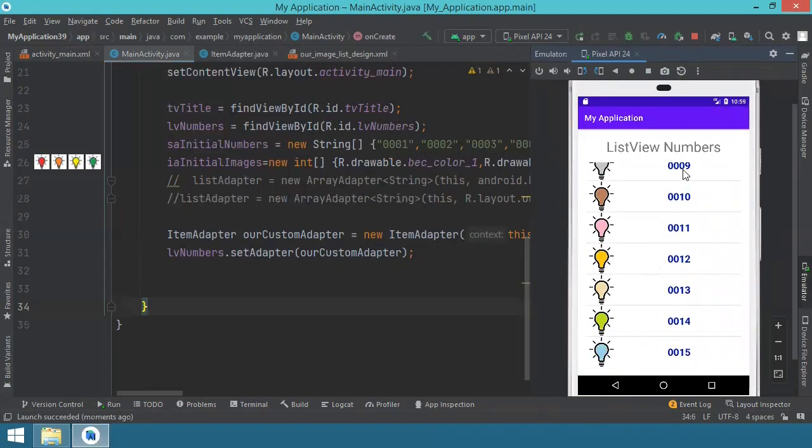By this time, you should know how to create a list, how to populate it with some content, some numbers or whatever it is, and some images. In the next video, I will show you how to create this list dynamically, so you can add and delete or remove items, so you're not limited to whatever you have declared before. And then in one more video, I will teach you how to add some actions. When you click on any of these items, something will happen.